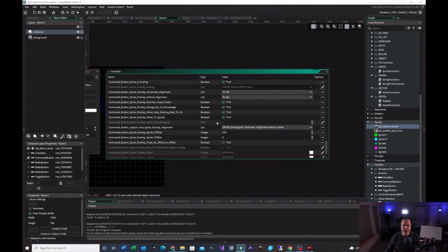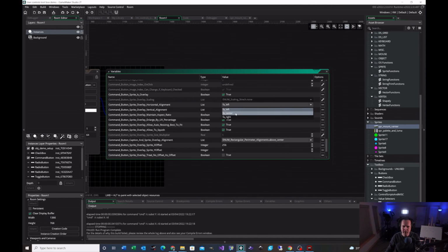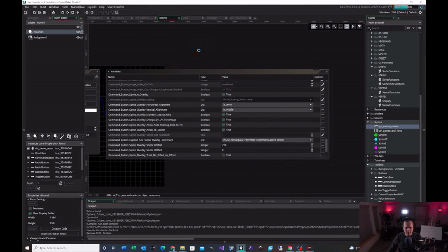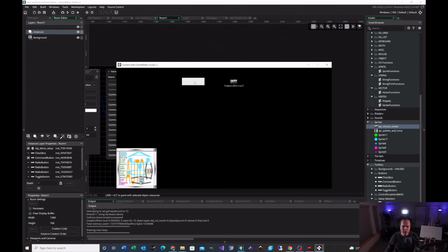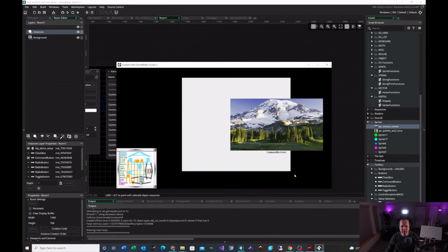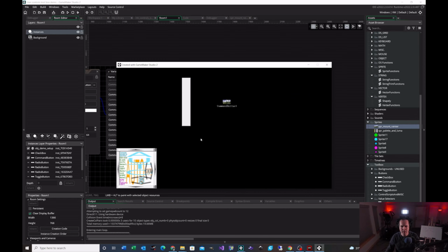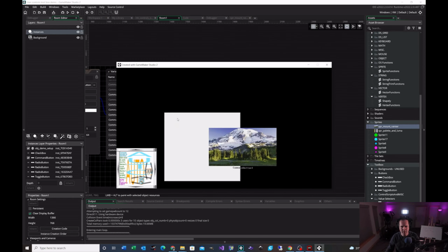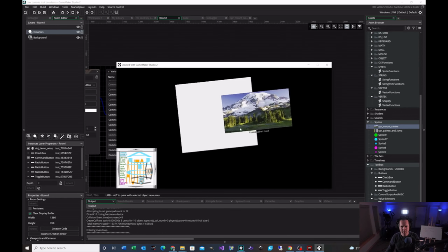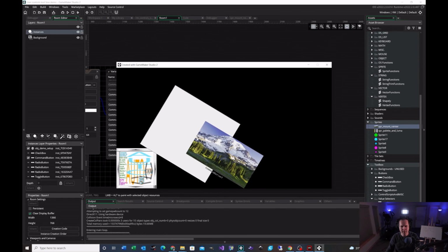And again, we have that anchor point. Now, if I change the anchor point to the center, how about center middle? It's going to react in a way that you might not have expected. So we're offset from the center middle, but as we resize, the center changes, so the sprite is going to move down and around in relation to that center. Okay? So just keep that in mind. And again, it'll rotate along with the matrix as well.